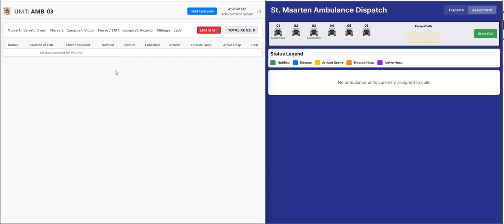And now what happens is the crew would just leave this running on their laptop. And they would just kind of wait for the calls to come in. So on the right-hand side, we're going to simulate a call coming in. So the call comes in, we take the call.